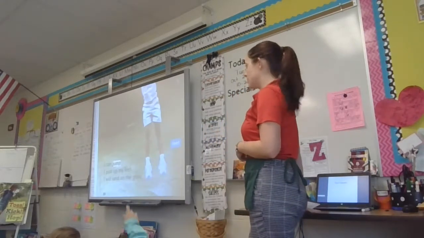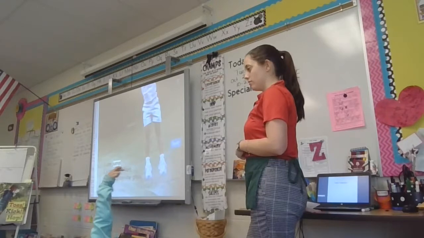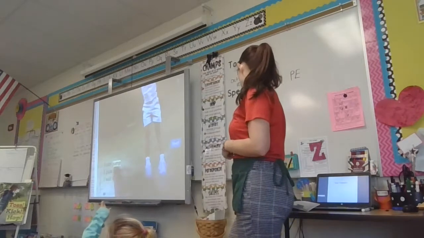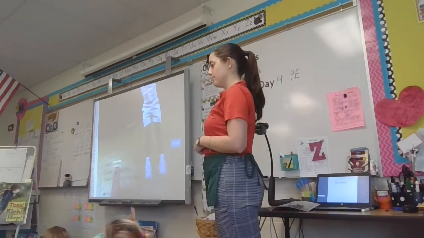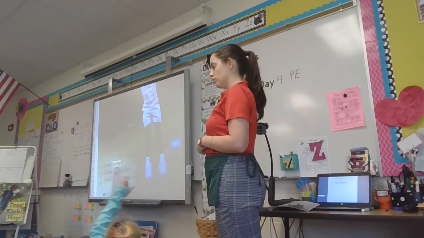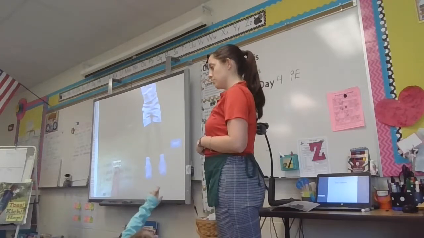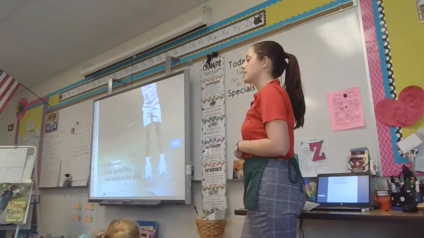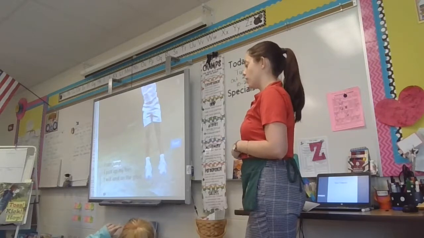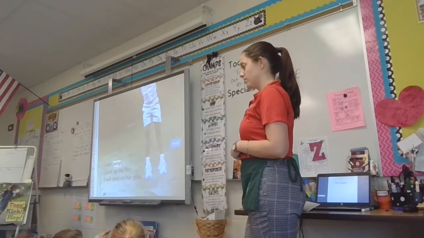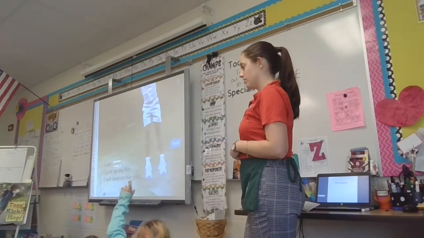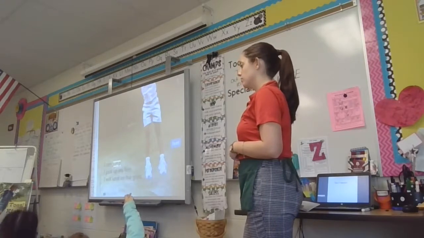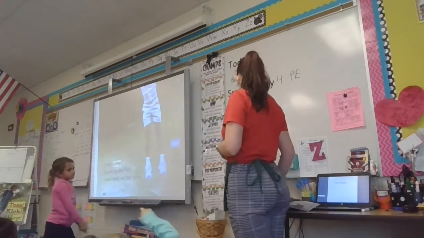All right, Kinley, can you tell me another text feature? That he can jump, right? So, how do we know that that's a text feature? Because it's something that's on the page, like it's in the picture. Right, it is in the picture. Is there any text feature on this page that shows us that might be important? Yeah. Which one? This one. You can point to it. Right, this one shows us her feet are jumping.